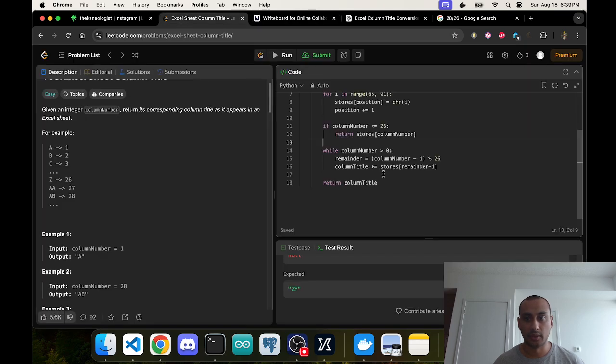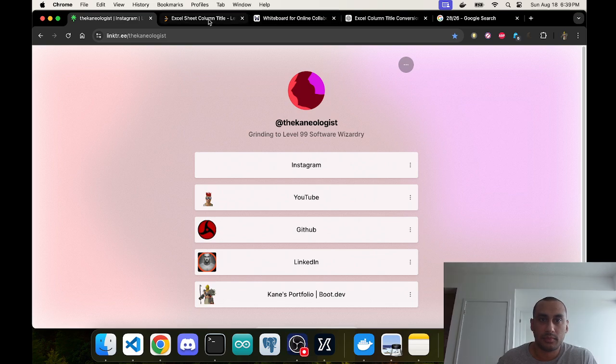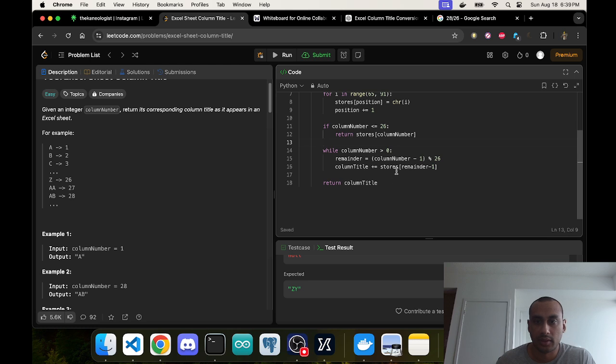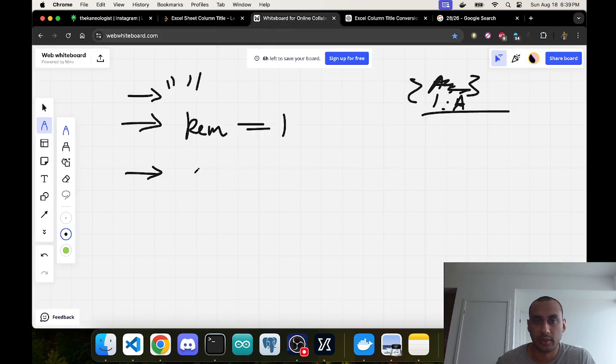So now when I go here, stores remainder minus 1 takes me to the first dictionary entry of A equals A and 1, or 1 and A. So what I'm doing now is, when I go to this line, which is column title plus equals stores remainder minus 1, I'm going this empty string plus the character A from stores, because this is the position of the first element.